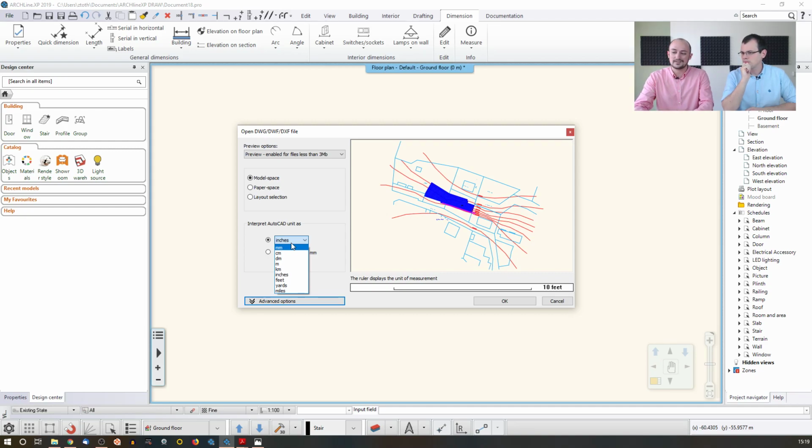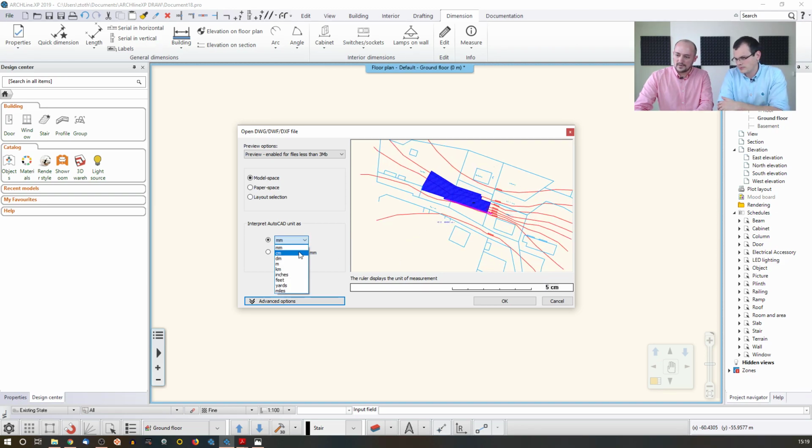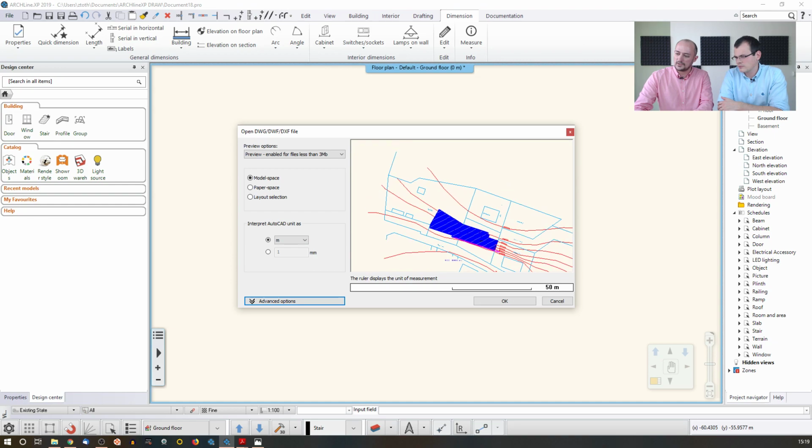So you can actually tell the software that, well, I don't think it's 10 feet here. Let's go with millimeters. That's also not okay, because this is actually what we can see here now. It's a building, and that's a building lot. So this should be around, I don't know, a few times 10 meters, and this is obviously not good. But so what do you suggest? This will go okay if I select meter, I'm closer.